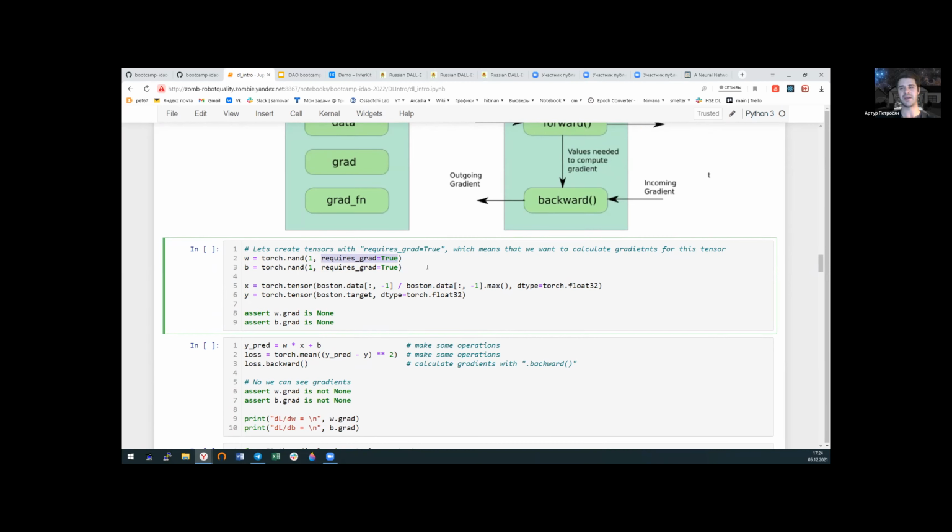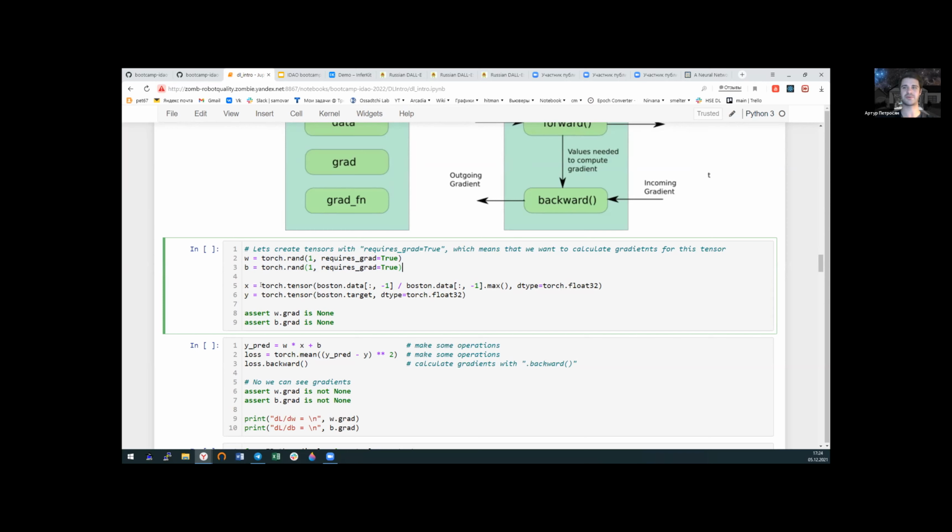Previously I said, why do we need to even use torch if we have NumPy? The main difference here is that torch can calculate the gradients over your operations. You're doing some multiplication, summation, it doesn't matter, it keeps the gradient if you tell PyTorch to keep the gradients. And this is a key difference. This is why we use PyTorch for deep learning and not NumPy, one of the reasons. Okay, we created weights, we created a bias.